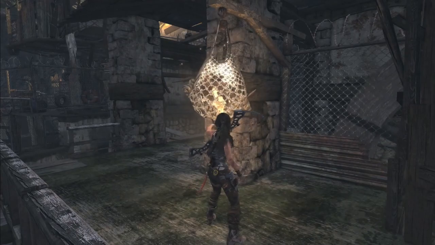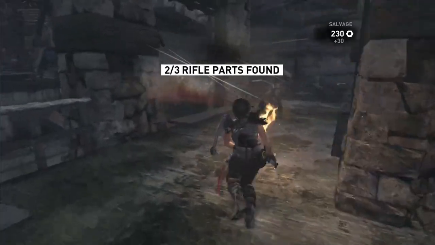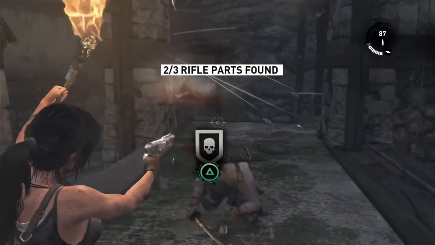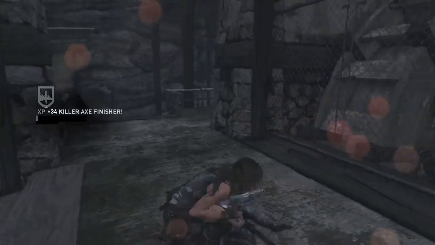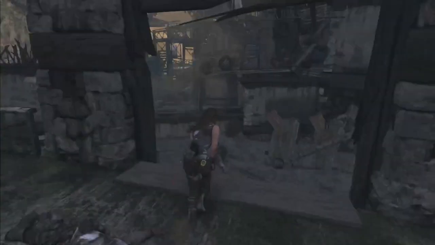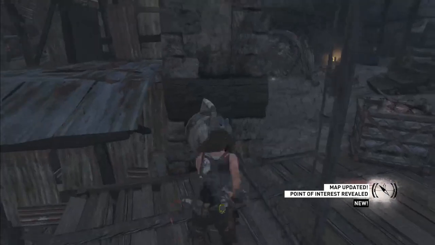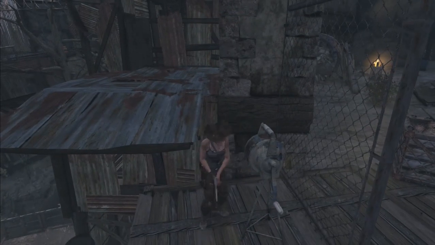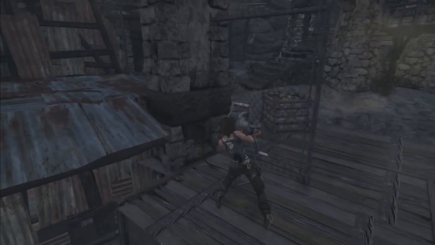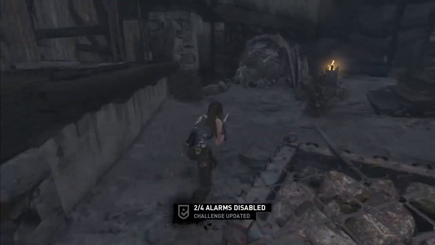I had to figure out how to get over there real quick. Oh jeez, really? Oh jeez, there's bad guys around here, aren't there? How do you get over there though? That's a good question. What's way over there? Oh, this is part of the challenge, right? Bam! Let's open that up. To the alarms, interesting.